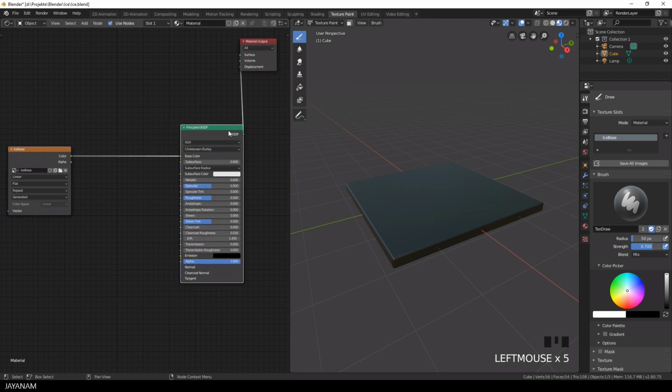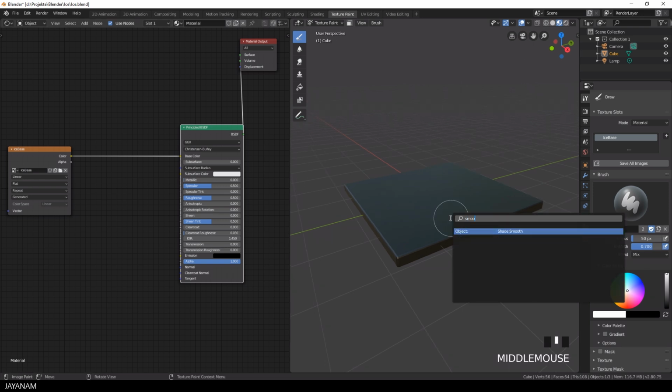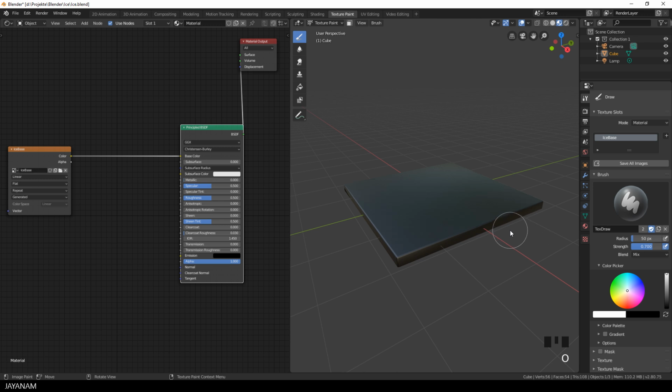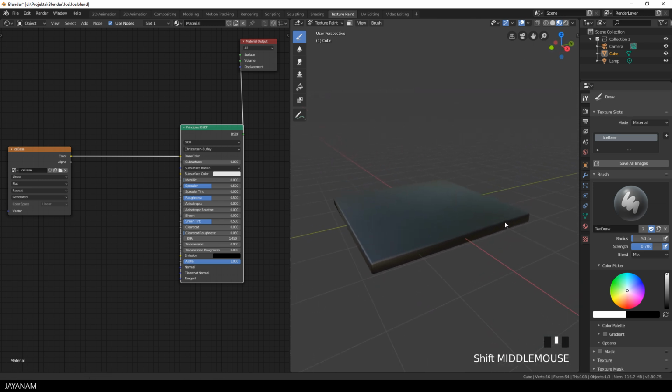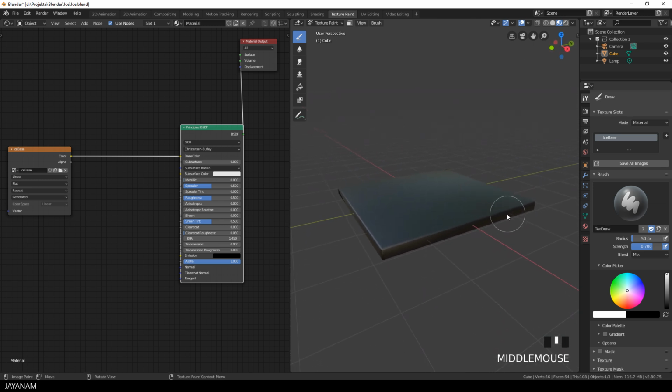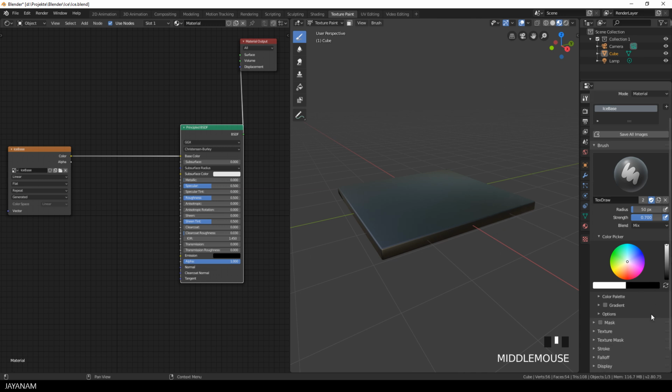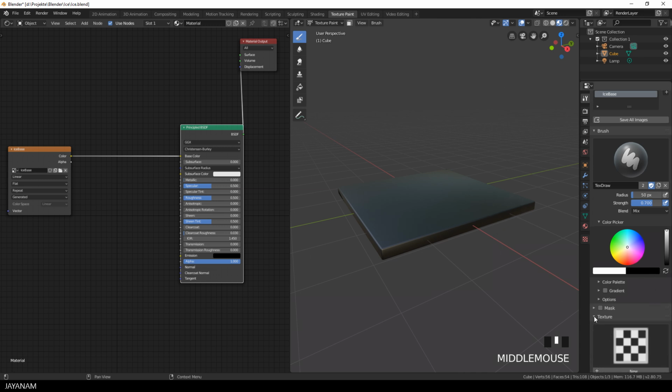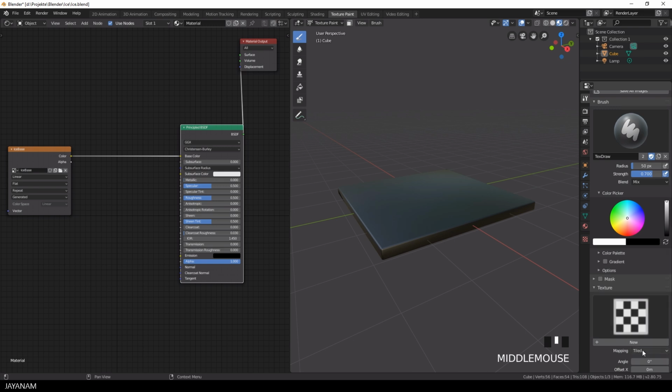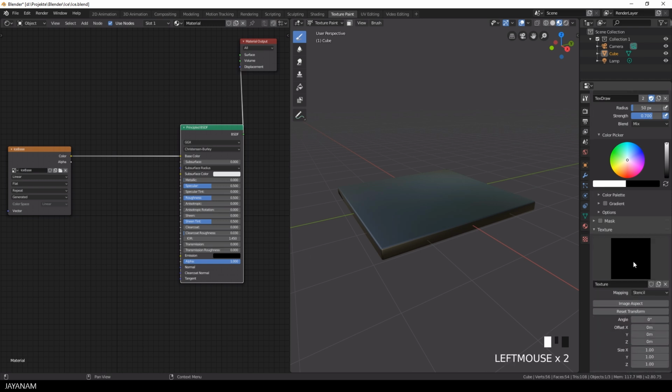For the mesh I will add a smooth shading so that we get rid of these kind of boxy edges. Okay, this looks more round and crisp. And the next thing that I will do is to add a texture for painting. I want to use a texture as stencil, so I open here the texture panel, set this to stencil, that's important, and then add a new texture.